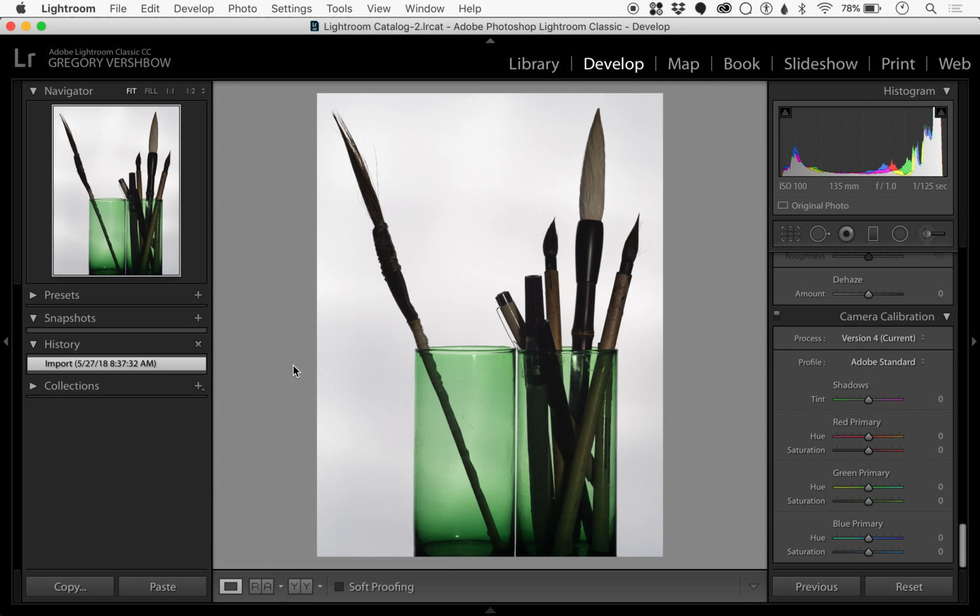Another key difference between the two is that Lightroom Plain is a cloud editor only, which means that you can only keep files in it which are synced to your Creative Cloud account, which is fine if you're not generating that many files.